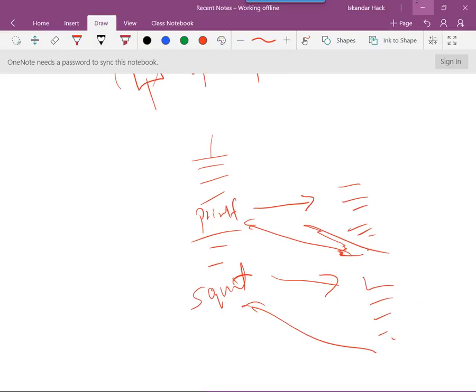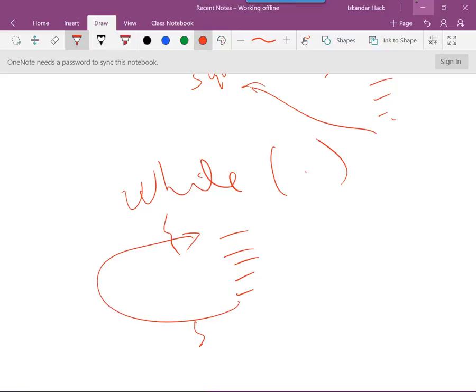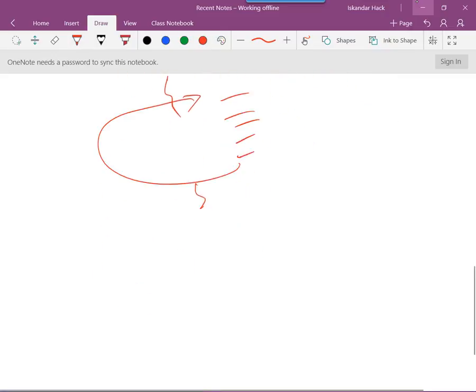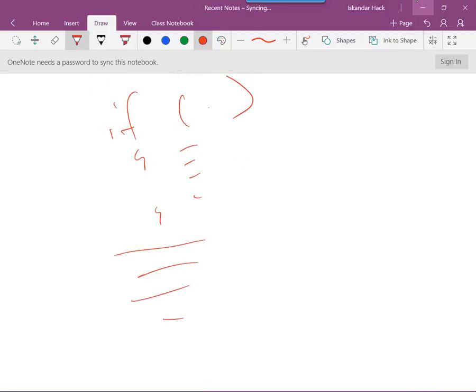We could do a while here. We'll talk about the while statement in a few minutes. And we can have some instructions here. We get to the end of this instruction, we go back to the top, and we just keep doing this over and over again until this condition is false. And we'll talk about that then. We can do an if. We have a condition. If this is true, we execute these instructions. Otherwise, we skip them. So these instructions here are only done if this condition is true, and we'll talk about that there.